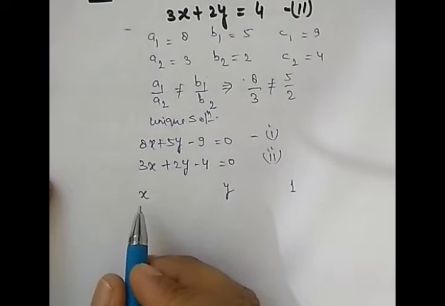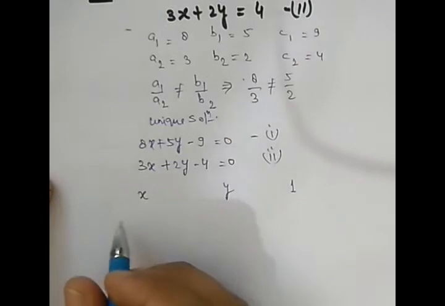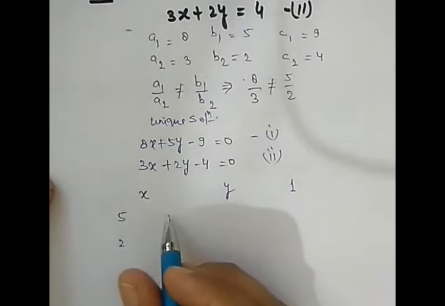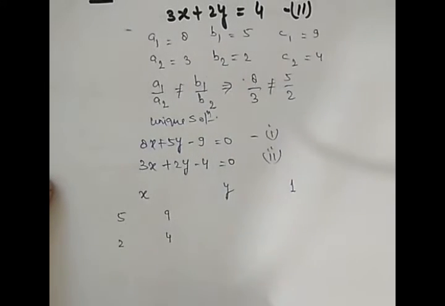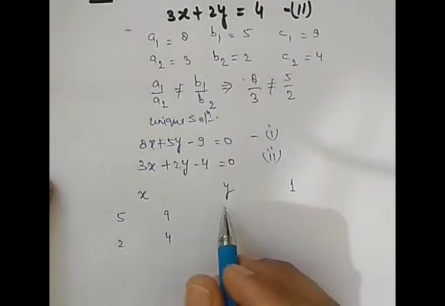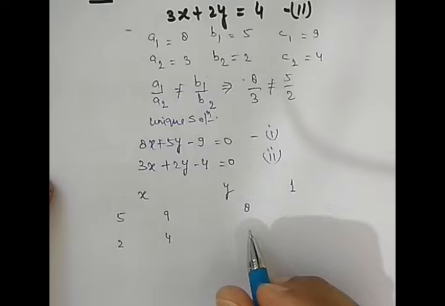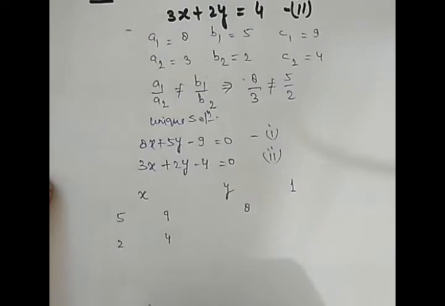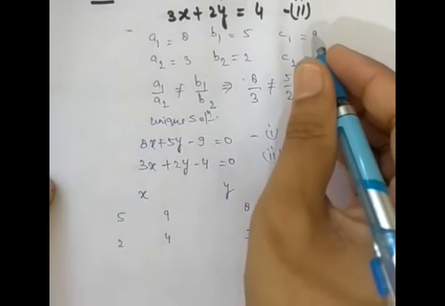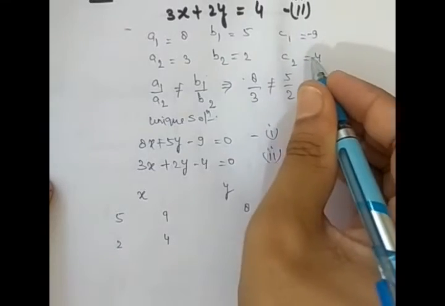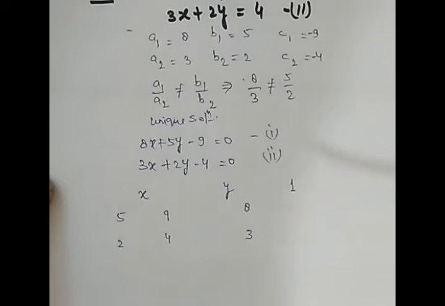ठीक, when we are using x, x के कोफिशिएंट नहीं यूज होंगे तो फिर क्या क्या यूज होगा, y के कोफिशिएंट यूज होंगे and constant terms will be used. Similarly, when we are talking about the y, so y के कोफिशिएंट नहीं यूज होंगे, x and the constant term, so ये यूज हो गया. And when we are talking about the constant term, उस कंडीशन पे फिर क्या वैल्यूज आ जाएंगी, one more thing is there, c1 and c2 are minus 9 and minus 4. Should we write this thing like this? I think so.